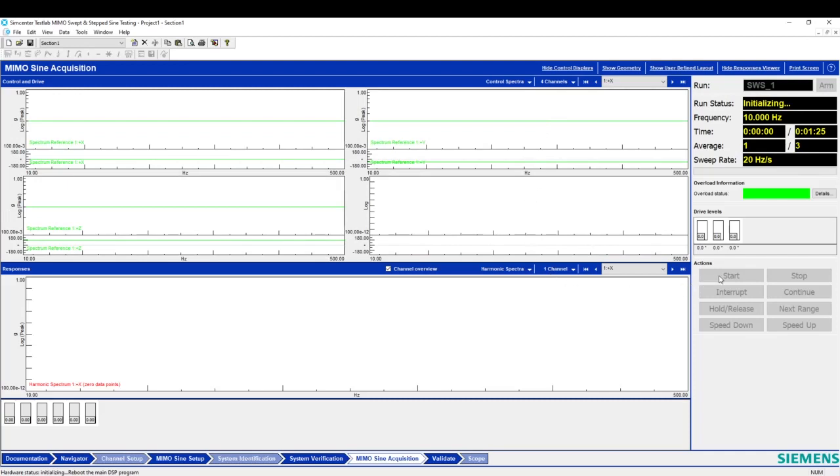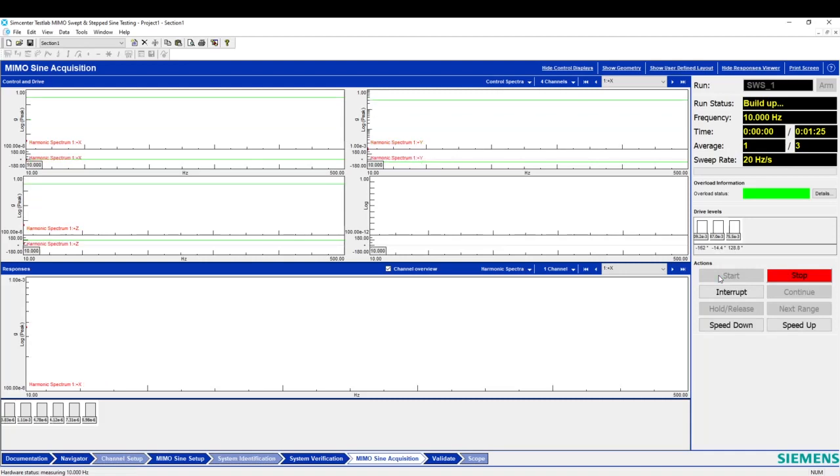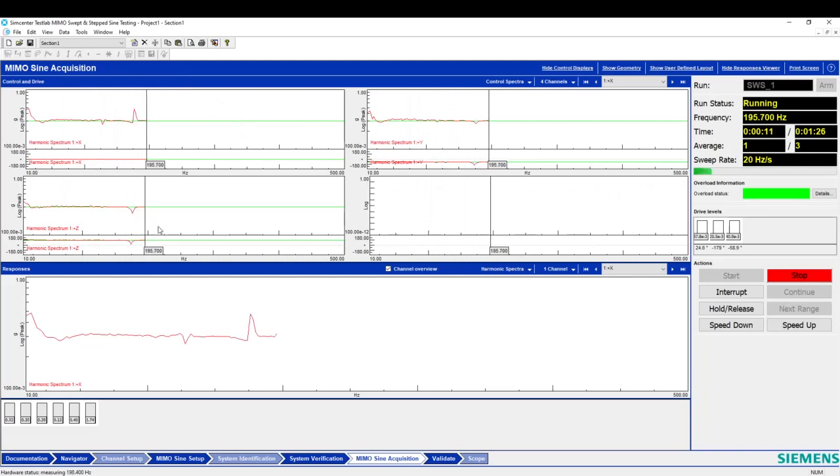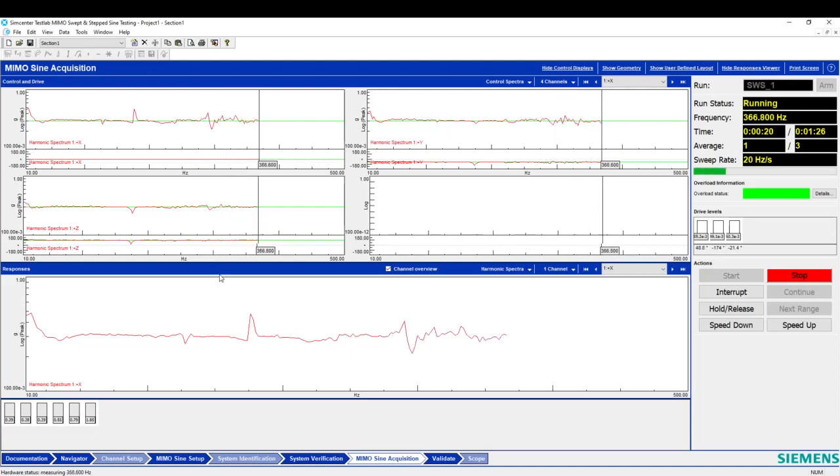Okay, just a second. And click on start. Now the first sweep is running. You can see here. Okay, keep in mind that this vibration control technique is not feedback controlled, so it is based just on the first drive definition. Therefore, the control algorithm doesn't calculate the error.